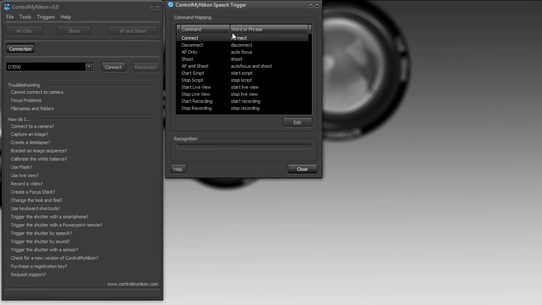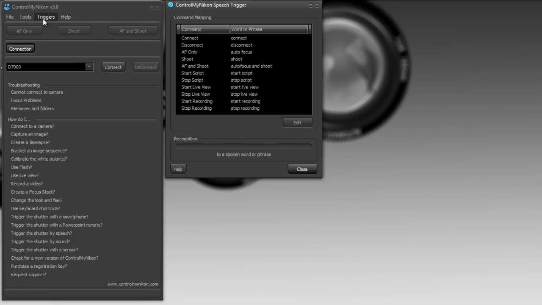And this is our speech trigger, and you can see it's already attempting to recognize my voice. And whatever you are saying is going to show up down here. So you can use this to test the accuracy, but basically we need to use this window to map the ControlMyNikon commands to a spoken word or phrase.